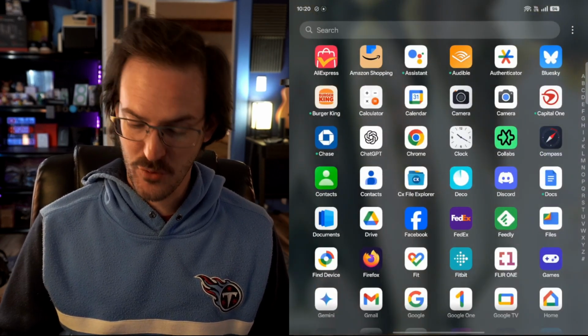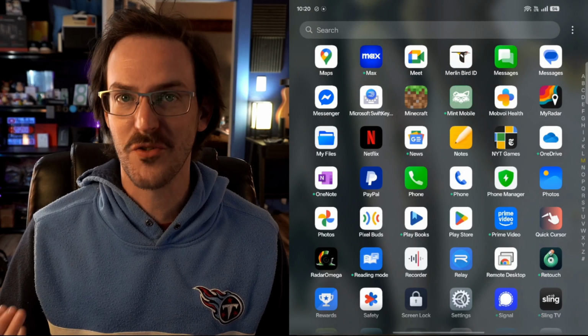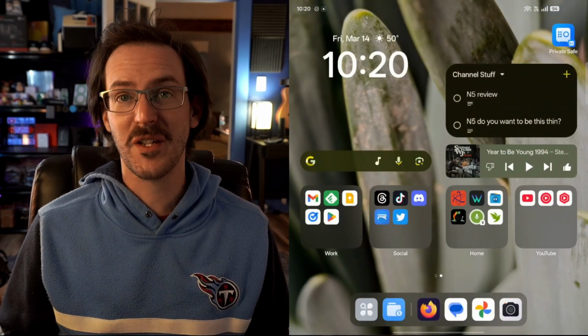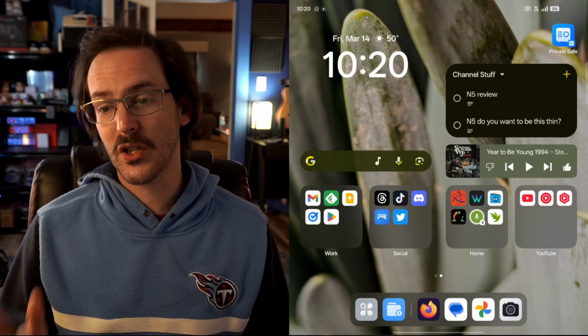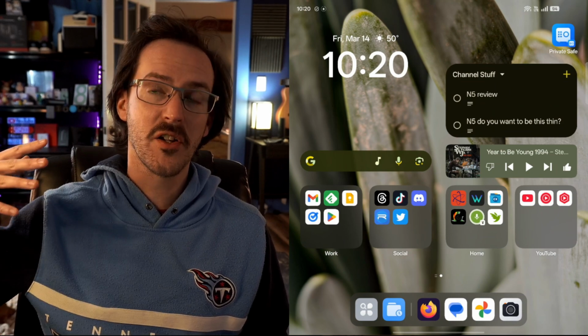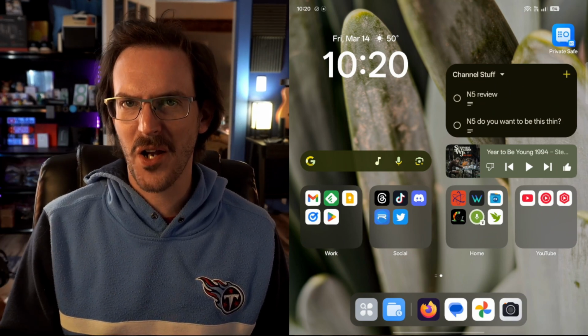If you're in your app drawer and you click on a letter, you're going to run into that same bug where sometimes it just doesn't scroll to the appropriate letter. It's just odd, but it really does feel exactly like the OnePlus Open. And again, that's more good than bad. I love the fact that we now have, it's not called open canvas here. It's called boundless view, I think is what it is on Oppo devices.